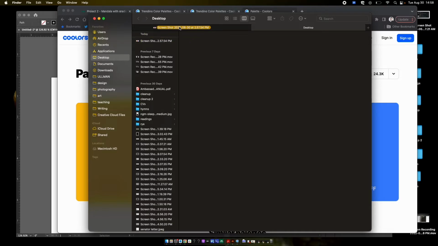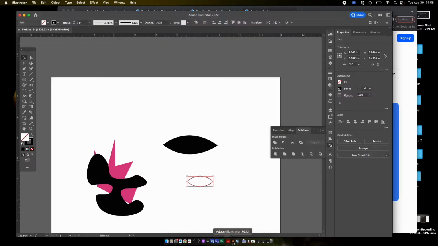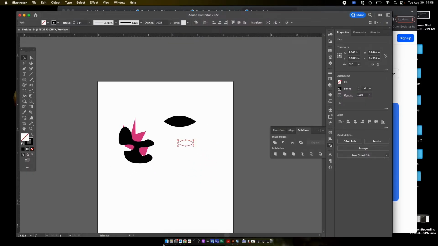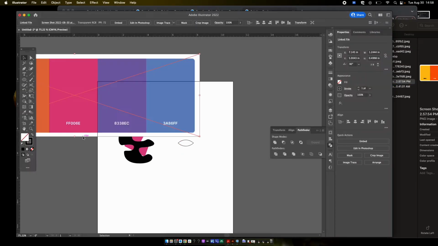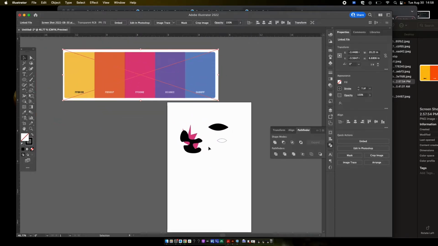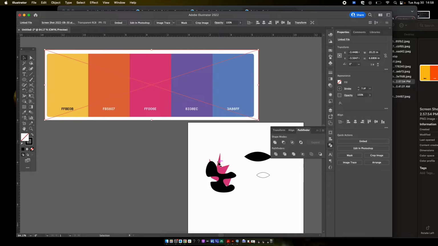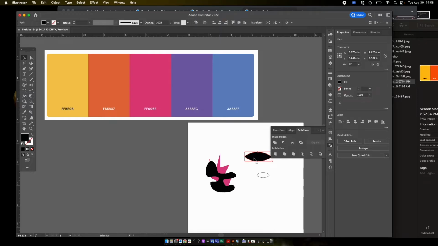I'm going to drag it over to my project. If I come back into Adobe Illustrator and then bring open that window, I can drag and drop that file, that screenshot, into my Illustrator project. Now I can use the eyedropper tool to very quickly change the colors of objects. So this little eye here, I've selected it.